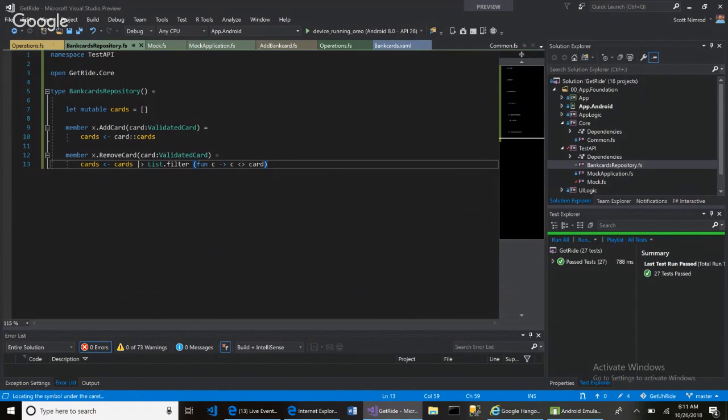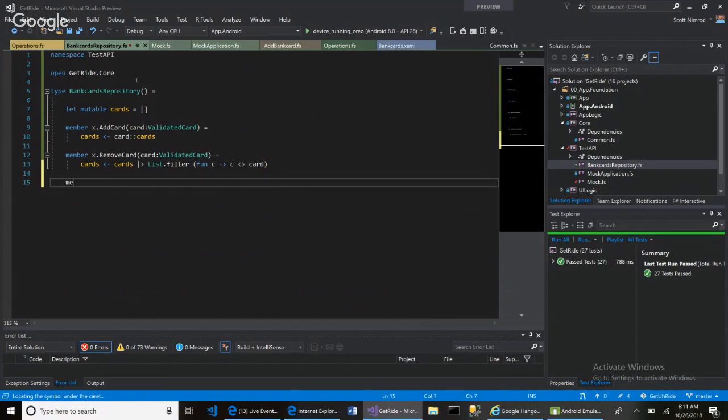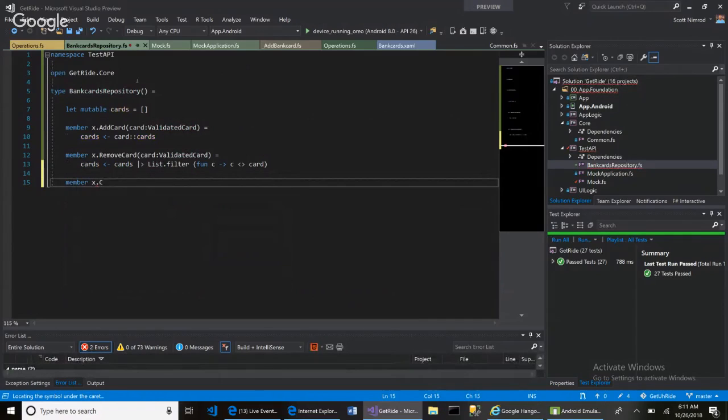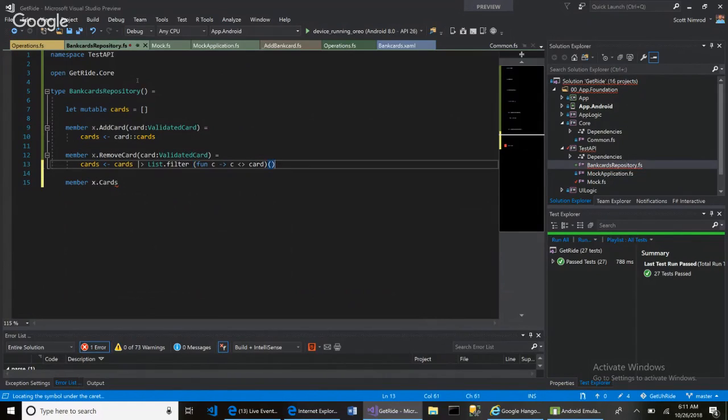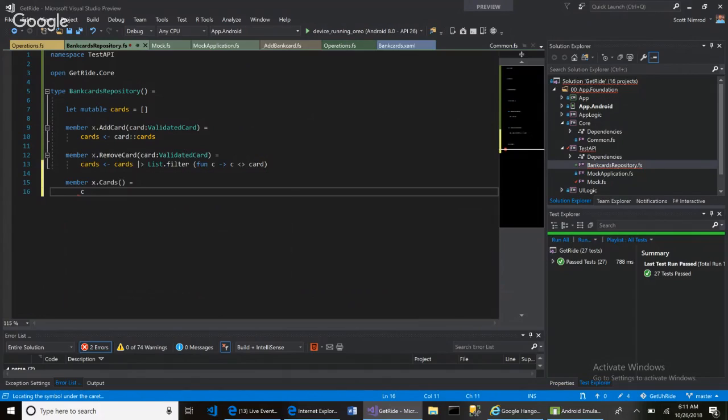So this bank cards repository over here should expose another member, cards, and we want to say that this is going to be come back. Right now it's just a unit.